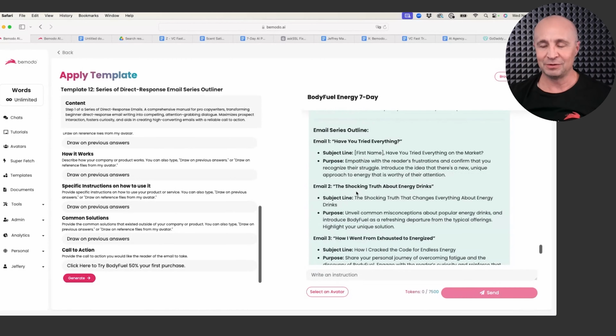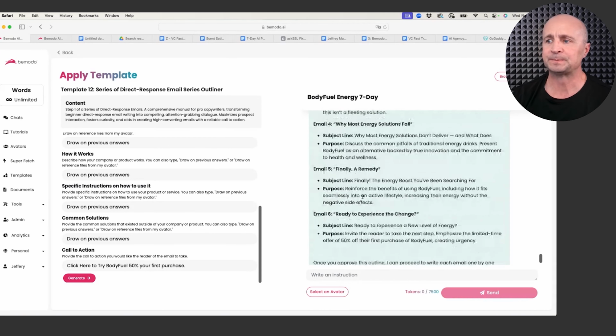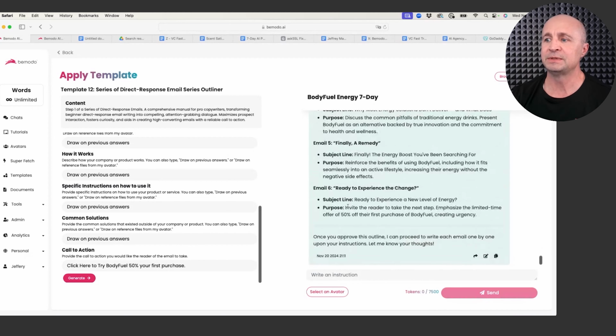I don't know if any of you have been copywriters in the past, but these templates took me a long time to make work this beautifully. And I can tell you that because I do this over and over, not just for my business, but also for the clients that we work with. These are a game changer and game saver, not just because you don't have to come up with a template, but because there are so many garbage prompts out there. We've tested this over and over and over, and it works on just about any of the niches that we've been able to try. So it gives me all 6 of those.